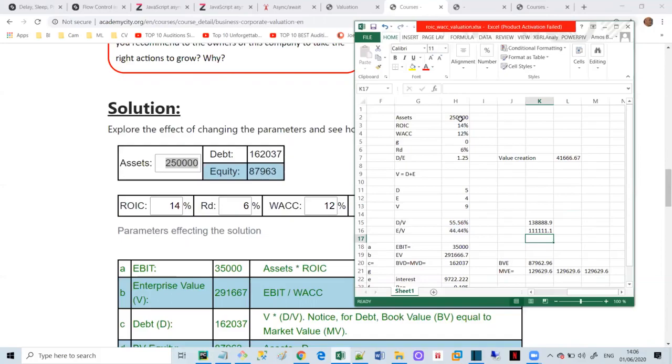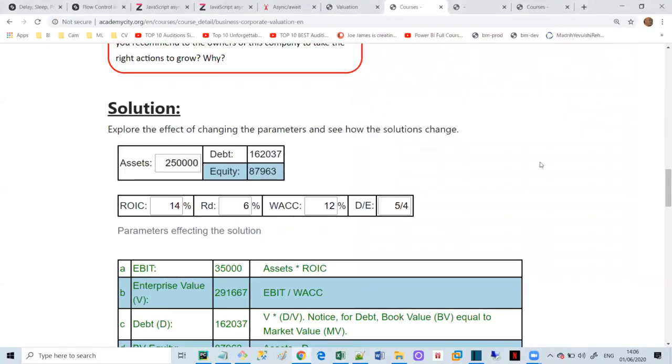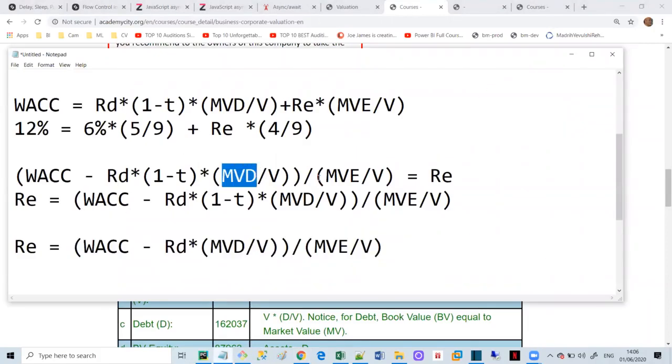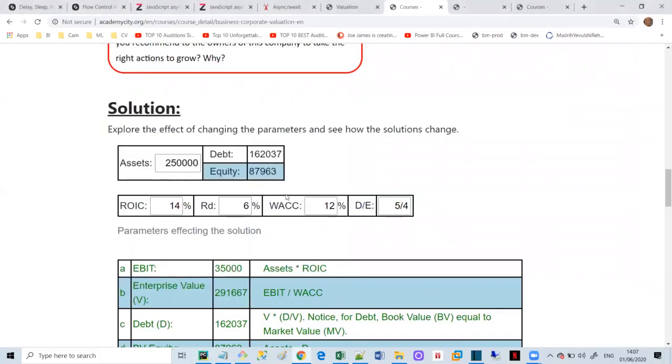Anybody has an idea why this one is wrong? By the way, you see those numbers here are different than what comes out here. So anybody has a suggestion? That's why there's a difference between book value and market value. Exactly, it has to do with book value and market value. Absolutely right. And if you notice, I started by showing in the worked example that I'm supposed to use market value and not book value.